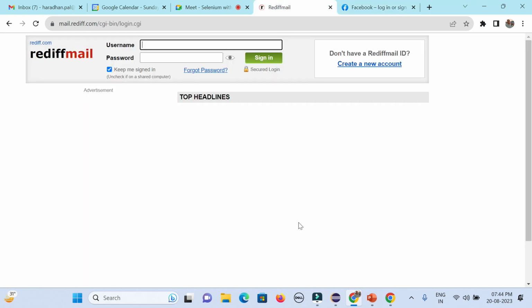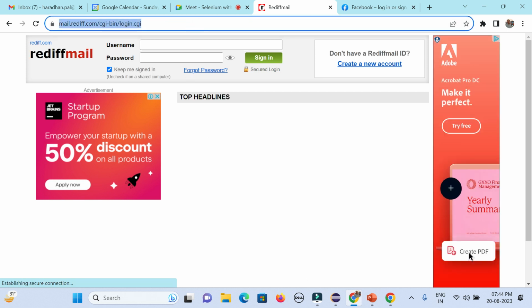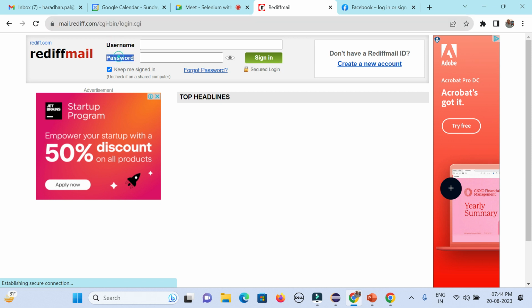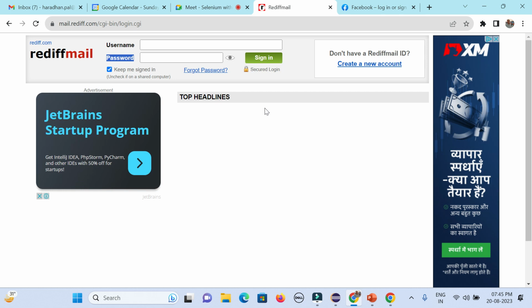Now say I want to automate some pages where I want to create a couple of test cases. Suppose this is my ready login page. I want to create a test case to check whether my web page is launched successfully. That is my first test case. For the second test case, I want to click on the username and password fields and click the sign in button with valid and invalid credentials. The third test case might be that I enter the username and password and simply click on the forgot password link and go to the next page. That is the way I can add n number of test cases.